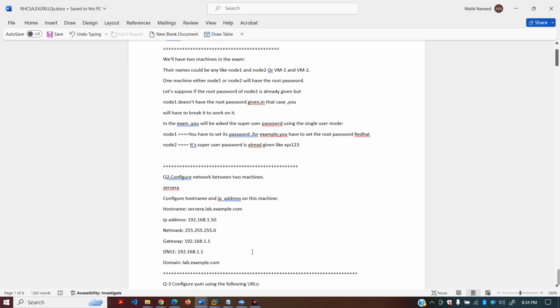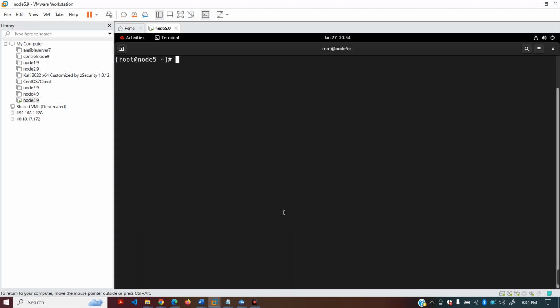So let's go to our machine. I'll show you there. I just changed this because I have given 100 and this 50 to another machine. So I changed this, and let's go to the machine. First, we have to set the host name. First of all, we'll check the host name, which is node 5.